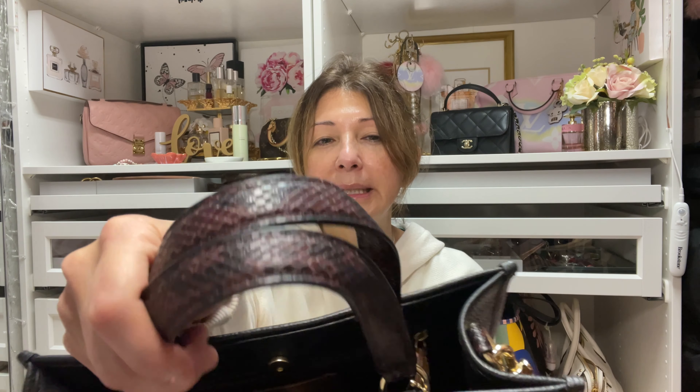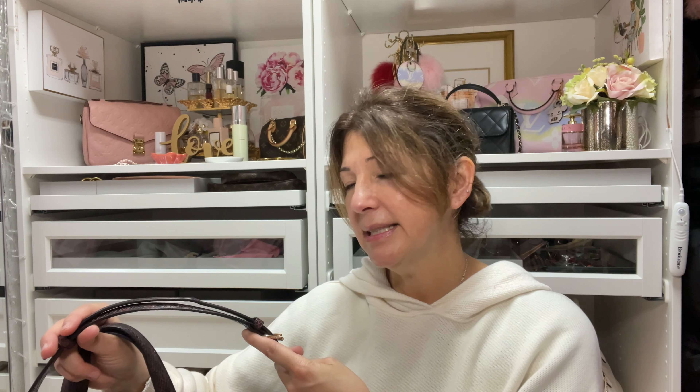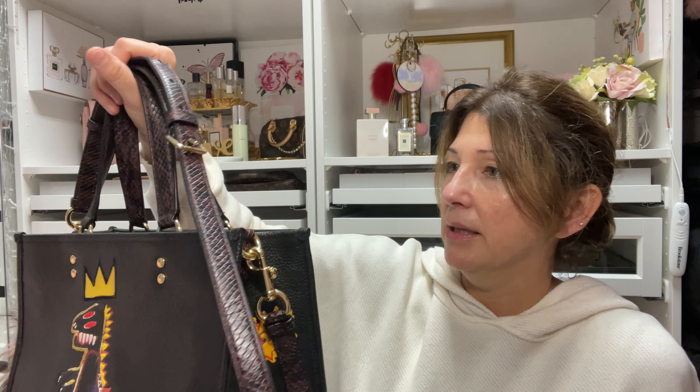I can't wait to wear this together. I have worn this bag already and I've seen a few people kind of look at it - I don't know if they're looking because they think 'oh, that woman's carrying a bag with a dinosaur,' or if they think it's cute. I have gotten compliments on it. This does stand out. A couple people told me they thought it was really pretty. The straps are really pretty too - it's got purple in it. I hope it's not lizard leather because I don't like any leather that's lizard or alligator. I'm hoping it's embossed.